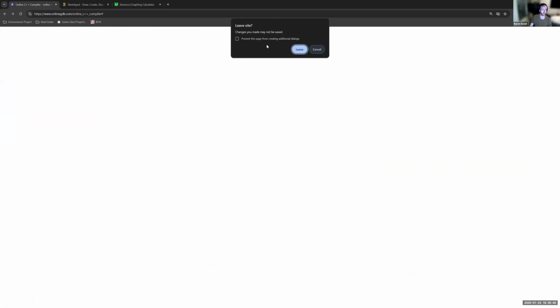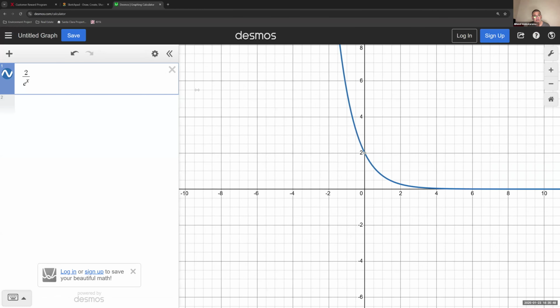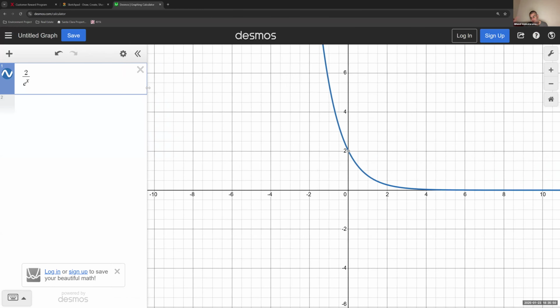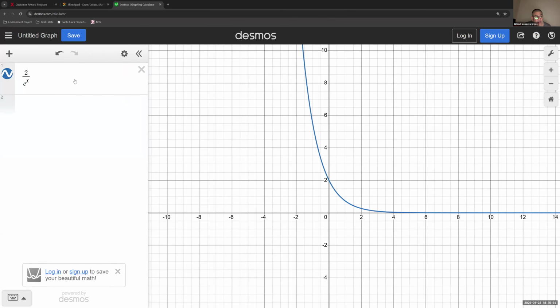Why does it keep coming back? You know the equation anyway, so you can always put it back. So let's stretch it out so that we go from 0, before it touches the very asymptotes. Let's say we want to make it 2 over e to the 0.5x. Let's see what happens.